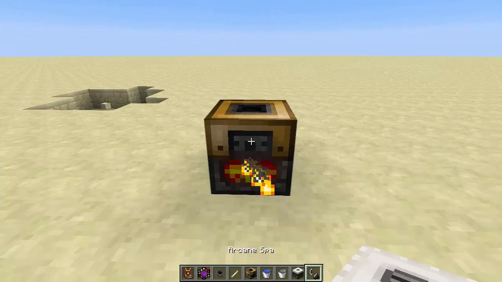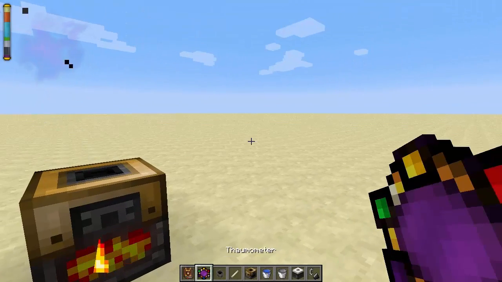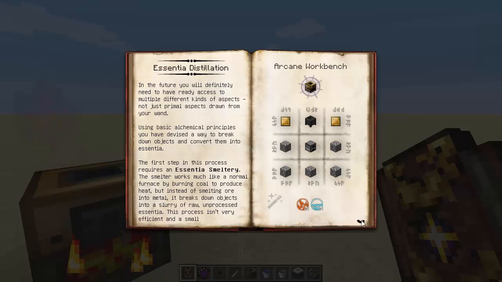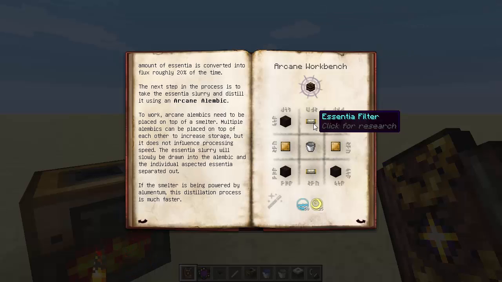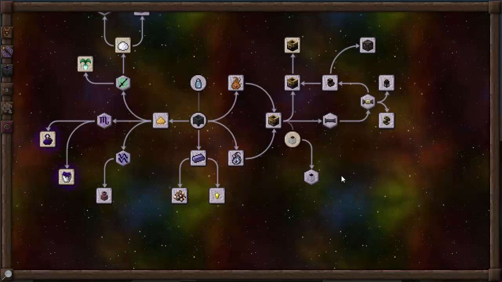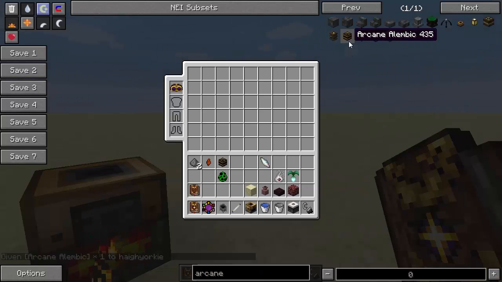So what we're going to do is we're going to take this. Now, let me go into here so you can see. The arcane alembics, which also look a little bit different, is 4 great wood planks, 2 Essentia filters. You remember in the previous episode I showed you how to craft them, a bucket, and 2 brass plates with 50 aqua and 25 air. Arcane alembics, there we go, and they're there.